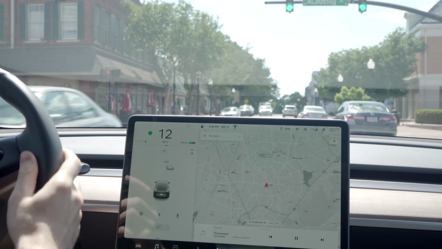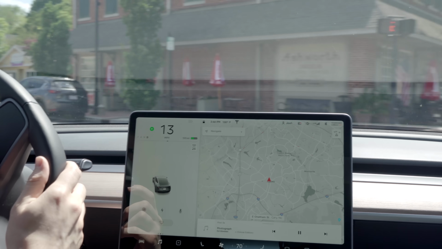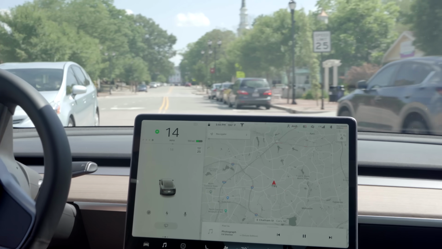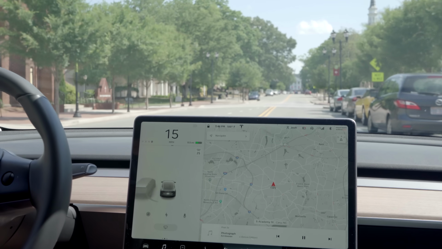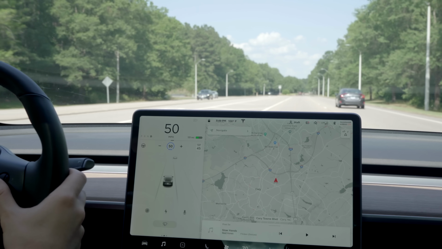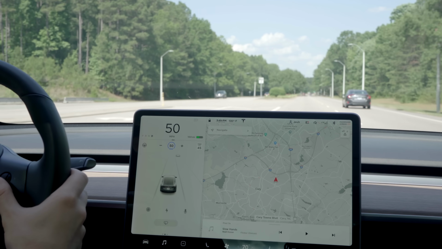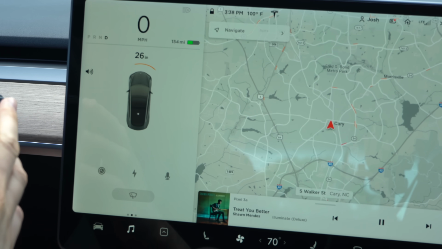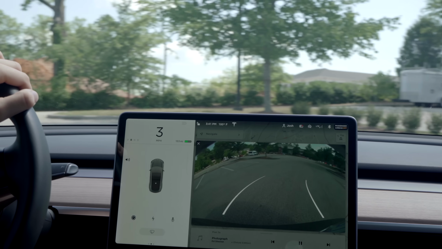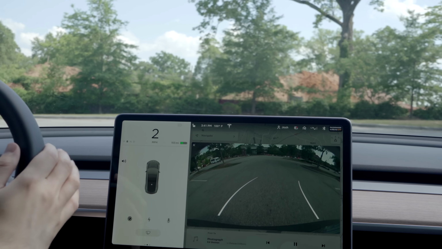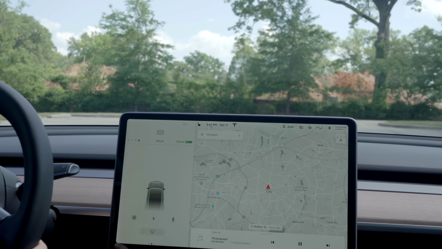And the other nice thing that they did is when you're actually turning the car and moving it at slow speeds, like in a parking deck or on a residential street, you'll actually see the car turn as well. Overall, what this feature does is it makes that 3D car look bigger, it looks a little bit slicker, and when you're parking or in situations where you're using those short-range sensors that are all around the Tesla Model 3, those graphics seem to have gotten larger as well.